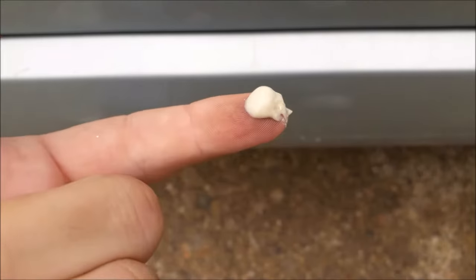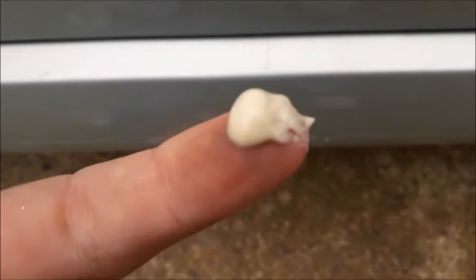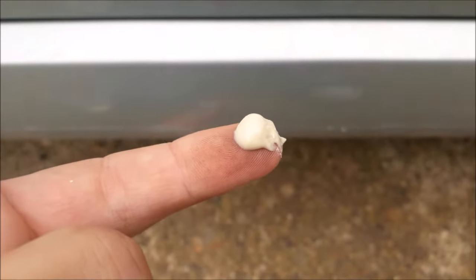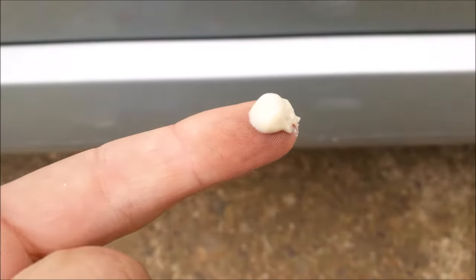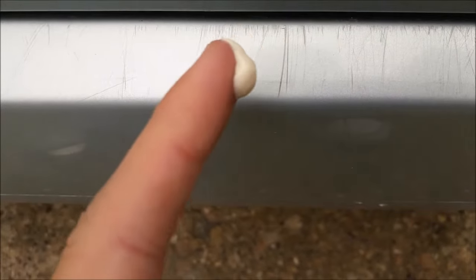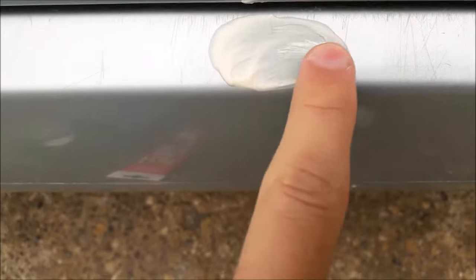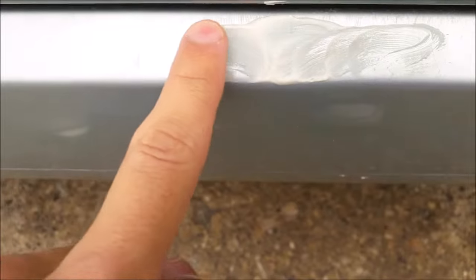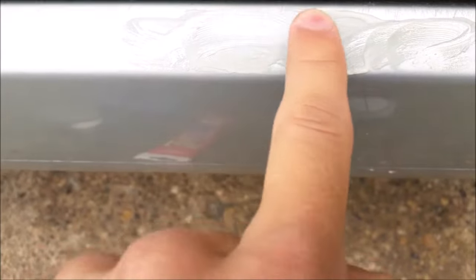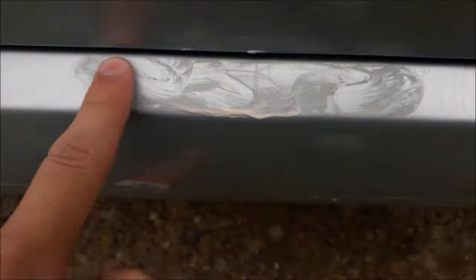Alrighty guys, once you put the T-cut on your finger, you'll only want about the size of a pea, to be fair. That's all you'll probably need. With the T-cut stuff, you can make it last a very long time. All you've got to do is find the area where you've got the cut, and then apply it in a circular motion, trying to spread it as far as it can go, or as high as it needs to go, depending on the area. So quite vigorously rub it in a circular motion.